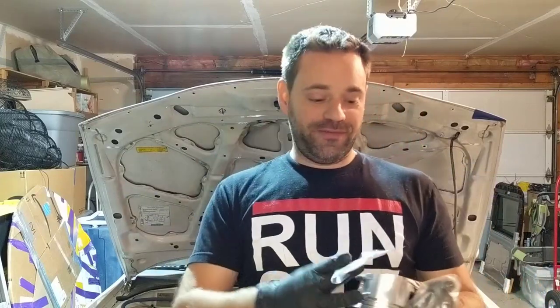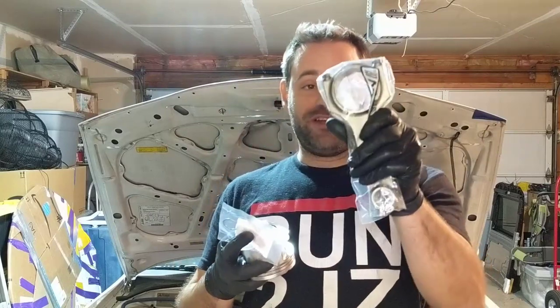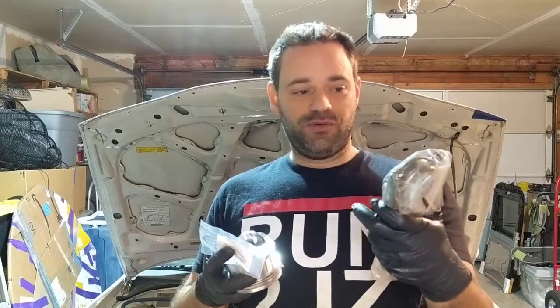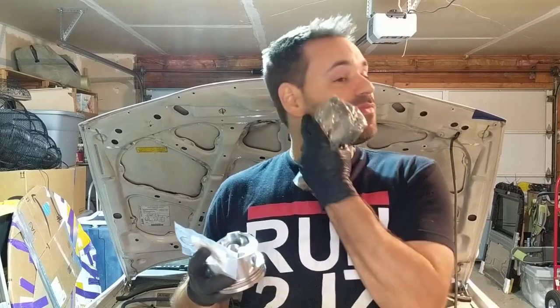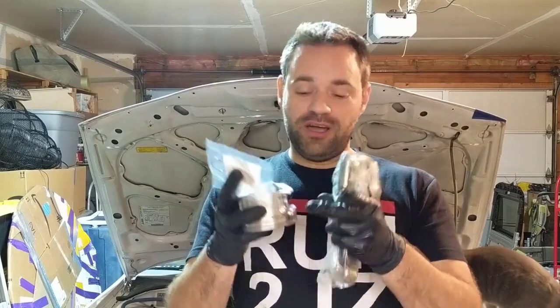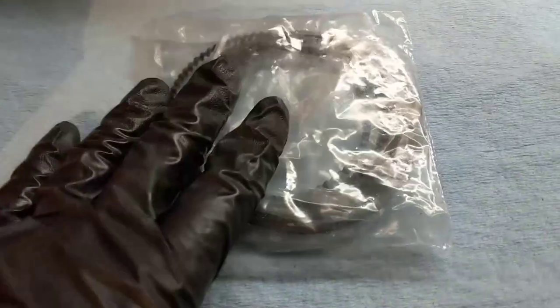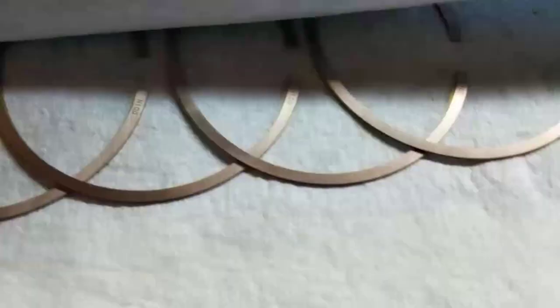So I have pistons, circlips, and the connecting rods. What we are going to do now is assemble the connecting rods into the pistons and install the rings in them. All right, so let's do it. So we have the rings here. I just put all of them under here. We have the top rings, bottom rings, and the oil ring.